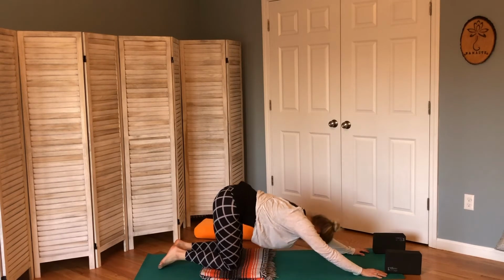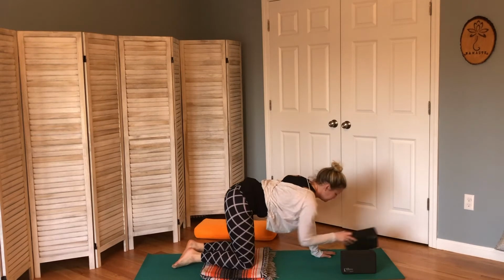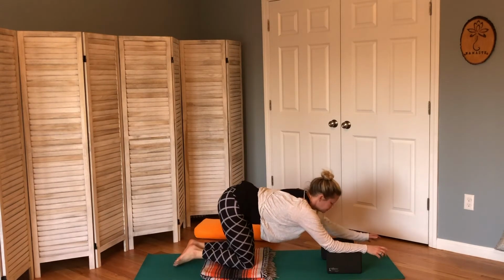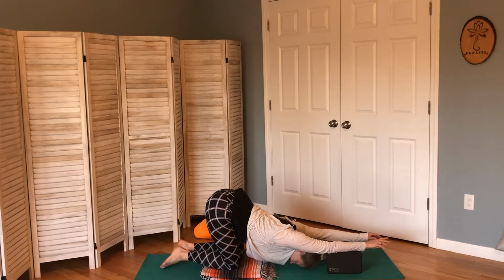So that's an option. What I like to do sometimes, and this isn't for everybody of course, but if it feels good in your body, you might play with taking your forearms or your elbows onto the blocks and then melting your chest down to the ground this way. Whatever shape makes you happy.